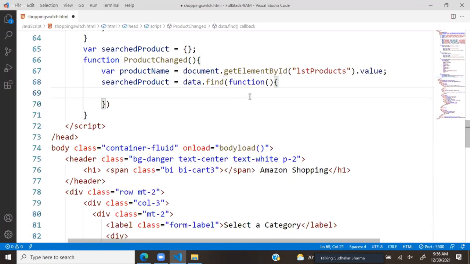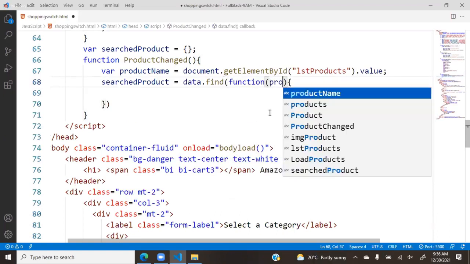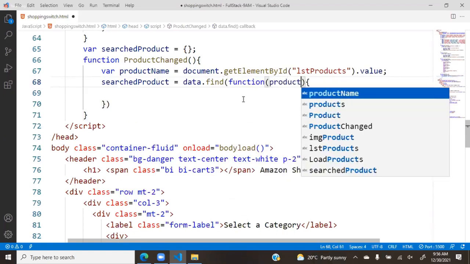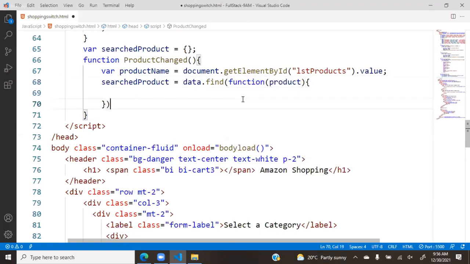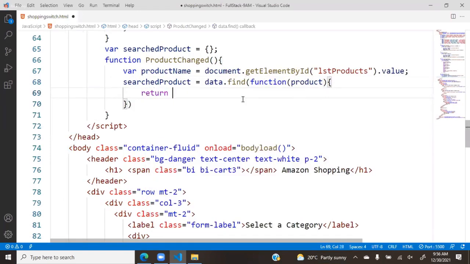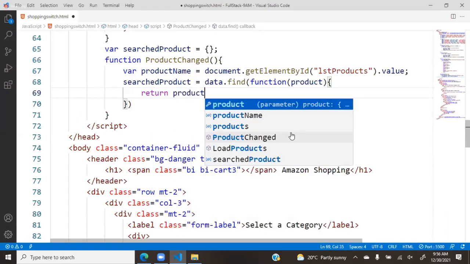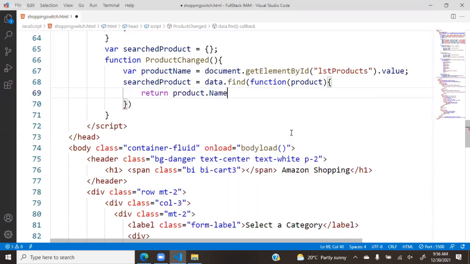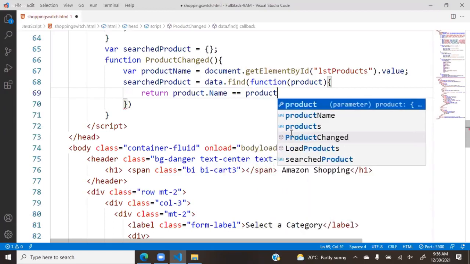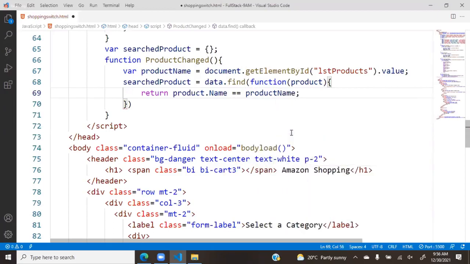This callback function will get every product. Okay. And what should it return? It should return whether the product dot name is matching the product name you have entered.